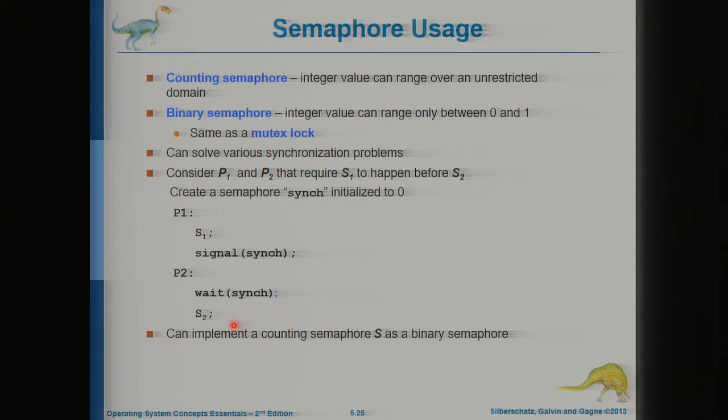So in semaphore implementation, it must guarantee that no 2 processes can execute wait and signal simultaneously. That is the important thing. So this itself is now a critical section. Thus the implementation becomes a critical section problem where wait and signal code is placed in the critical section. So we could have busy waiting in the critical section implementation. But the implementation code is short, so little busy waiting in the critical section is rarely occupied. If there is less critical section code, then there will be very little time for busy waiting.